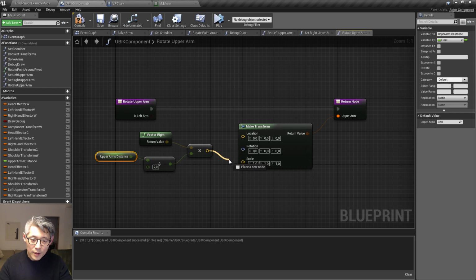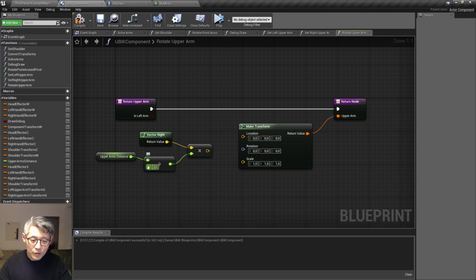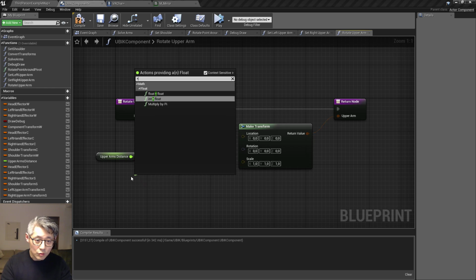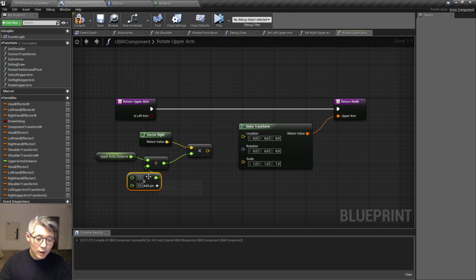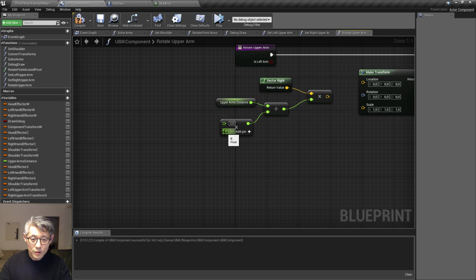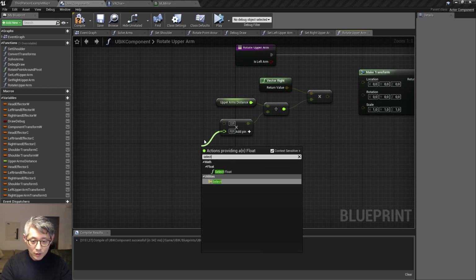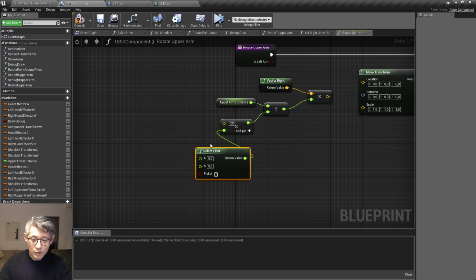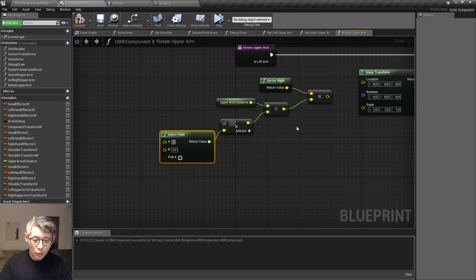And divide by 2, times, and then select either 1 or -1.